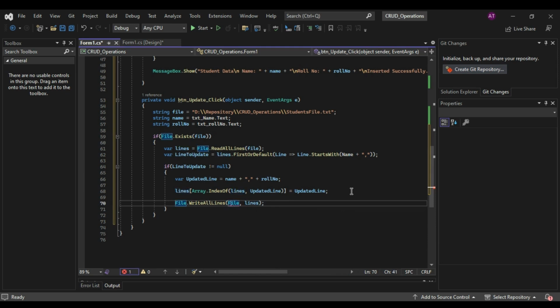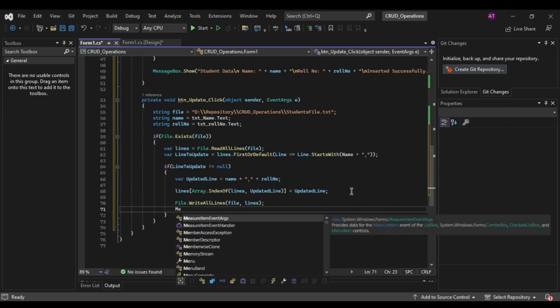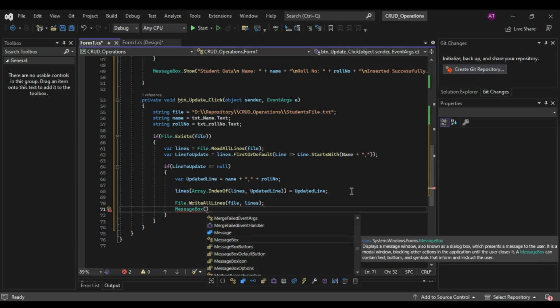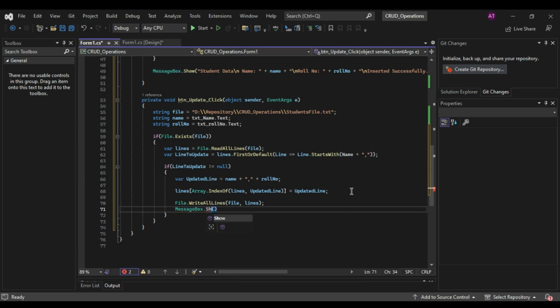Here I typed the file variable because we are passing variables in it, not objects. Now the message box, so that the user can understand, MessageBox.Show that the student data is updated: Student record updated successfully.